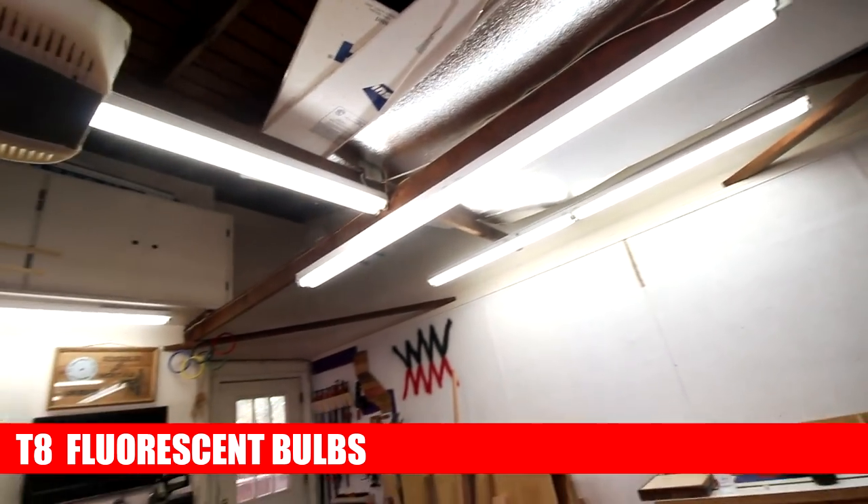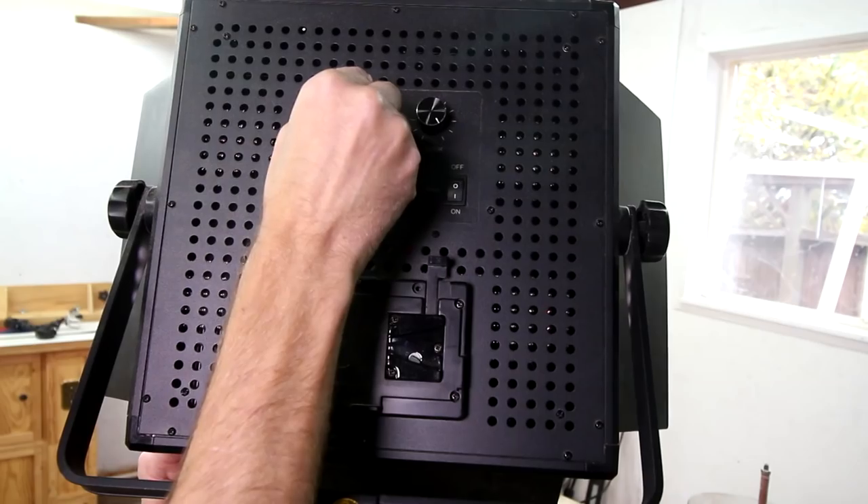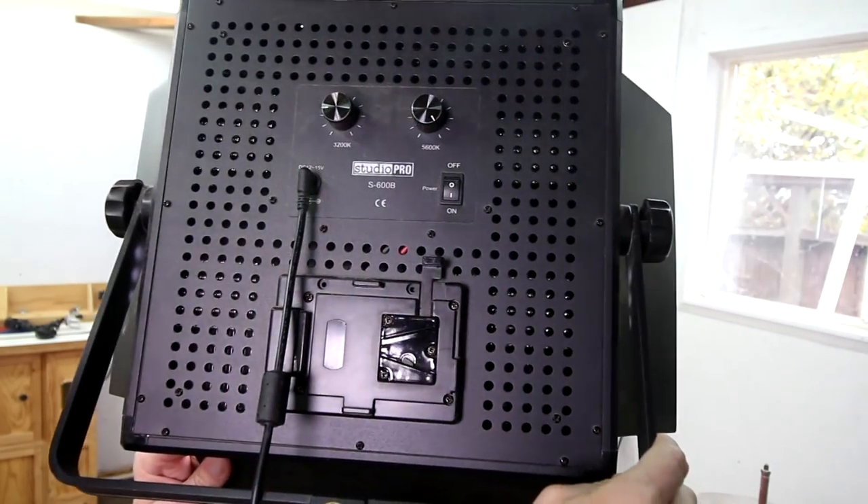I have a lot of daylight-balanced fluorescent bulbs in the ceiling of my shop — it's super bright in here; at night it practically glows from the street. These are great for shooting video, but they're also awesome for woodworking. I also get a lot of natural light from the two windows and the garage door, which I leave open almost all the time. Eventually I'd like to transition to all LED lights. I also have two additional light panels for task lighting and lighting up detail shots — the Studio Pro S600B lights, recommended by my friend Jared Polin at Fro Knows Photo. They are super bright LED panels with adjustable color balance, compact and lightweight so I can move them around fast. Wearing a hat with overhead lights can create a shadow on my face, so I usually use those lights to fill in my face when I'm talking.